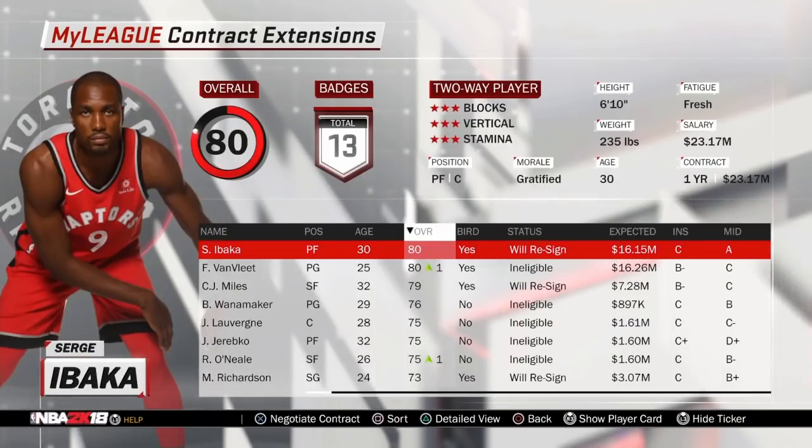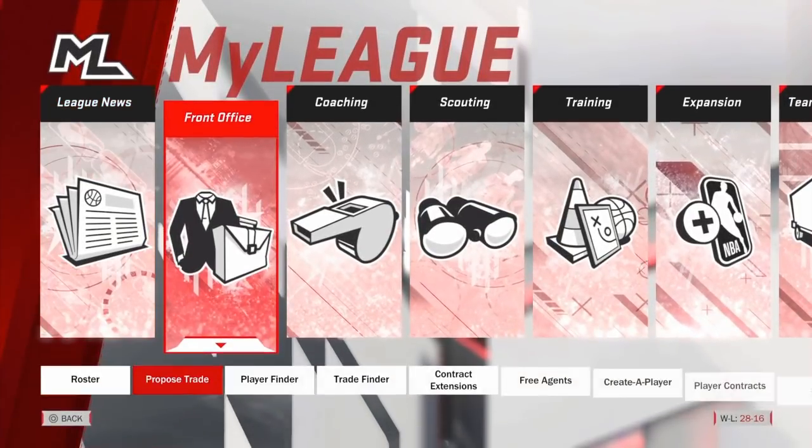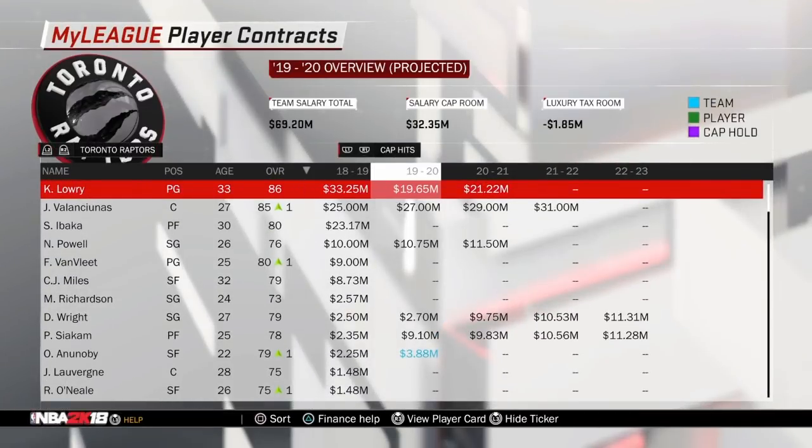So we definitely just got rid of Kyle Lowry for... you know, or we didn't get rid of him. We just signed him for a nice contract. Like, that's not too bad at all. He's going to be getting paid 19 mil, then 21 mil. That's not too bad for an aging player.